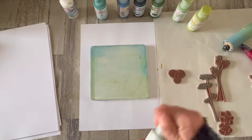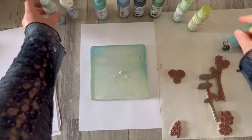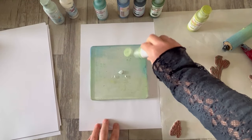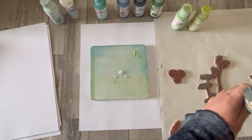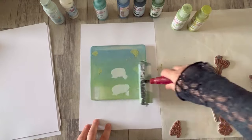I might pop a little bit of Seaglass on. And this, of course, is going to mix with what's already on the brayer. That's part of the fun for me. I'm not cleaning off the brayer in between prints. What's there is there, and I'm happy to let that happen.